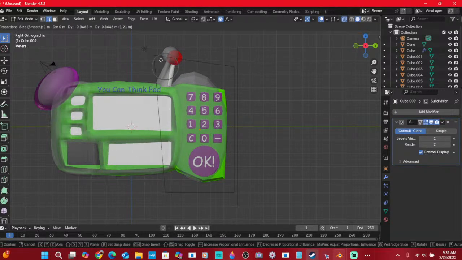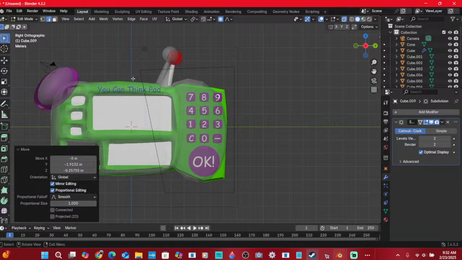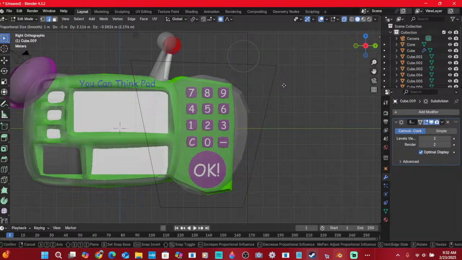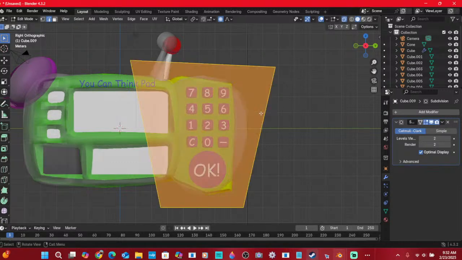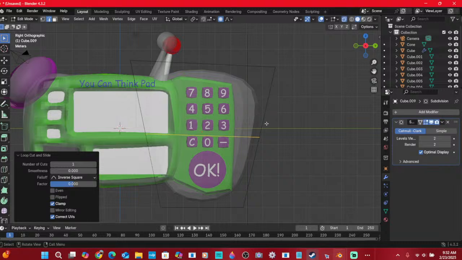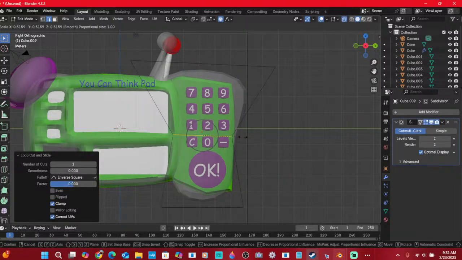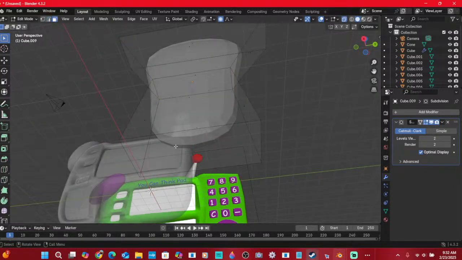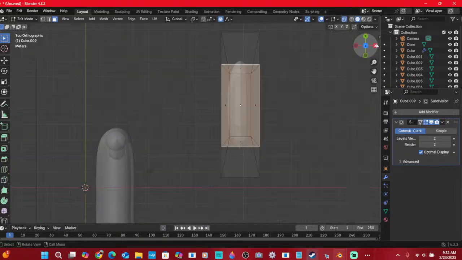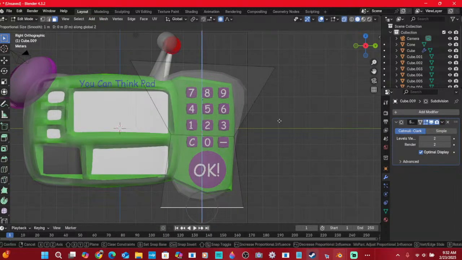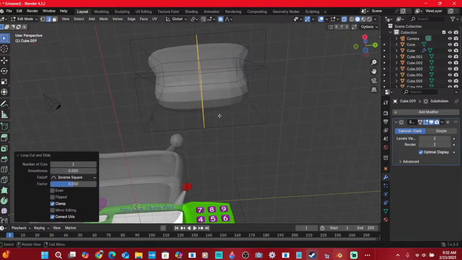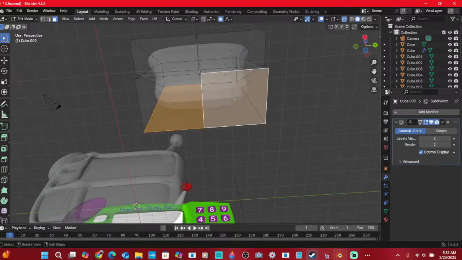Alright, so if I take this one and take this one, and then Alt Control R loop cut and then scale this one, and then take this face and move this face, and then Control R to loop cut this face, then select these faces.